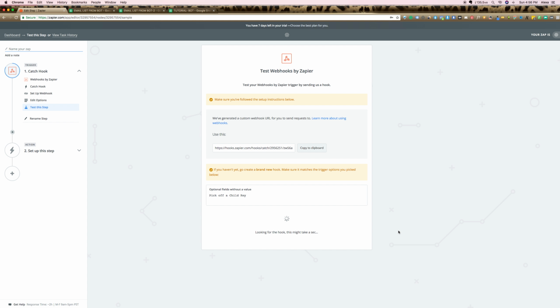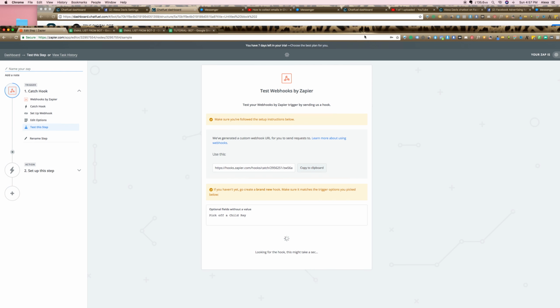I played with this for over an hour before I figured out that it just was not ready to recognize the hook. So don't get frustrated. It could not work correctly. If you get frustrated, walk away from it and then circle back. So this is going to take a couple minutes.